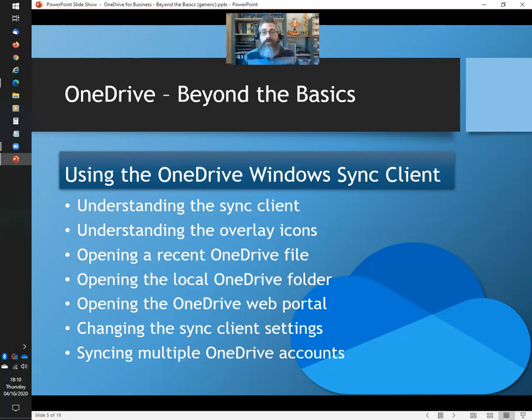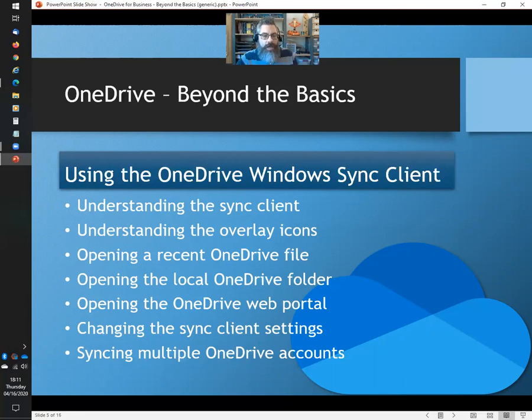And what that also enables, by having that service running, is access to our files even if we're not online right now. So if you're on a plane or on the beach or just maybe in your backyard working on stuff and your Wi-Fi doesn't reach out there, well, no problem. All of your OneDrive files are still going to be available locally. You can sit there, work on them, and then when you bring your laptop or computer or tablet or whatever you're using back within range of Wi-Fi or the internet, that sync client will detect your connection and it will make sure that everything is back in sync. So great thing for that.